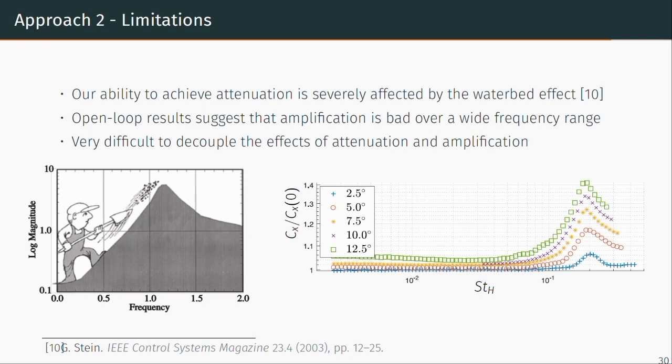So just to briefly explain why perhaps this is, there's something in control theory known as the waterbed effect. This is essentially a fundamental limitation of linear control systems, where if we reduce fluctuations in one frequency range, we're obliged to increase them in another. And it's very difficult to determine whether, when we do this, we are achieving some beneficial effect here in terms of the drag and a detrimental effect there. It's very difficult to decouple these effects. So at this stage, it's unclear whether this approach is one which has promise to be effective or not.